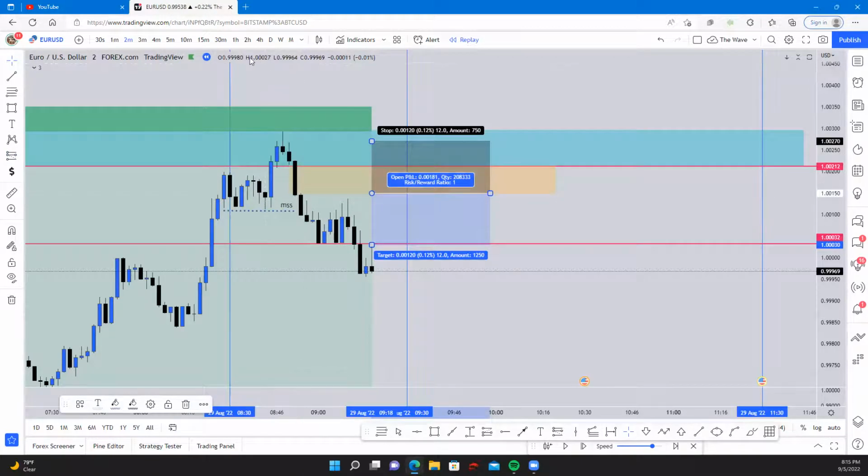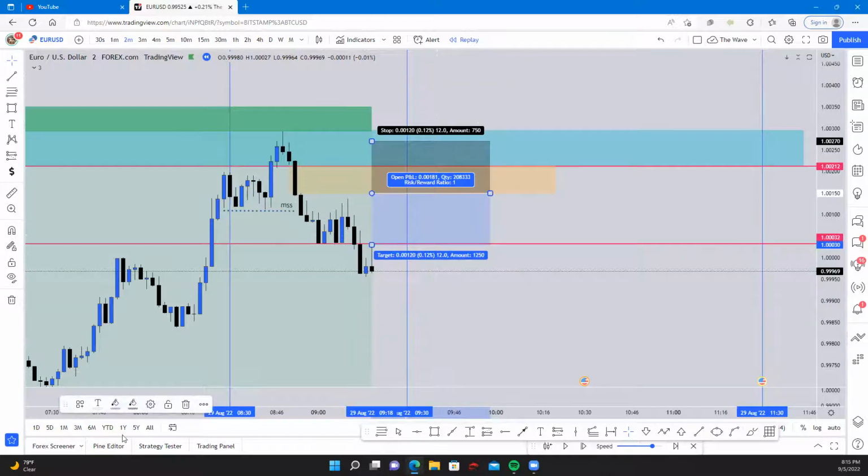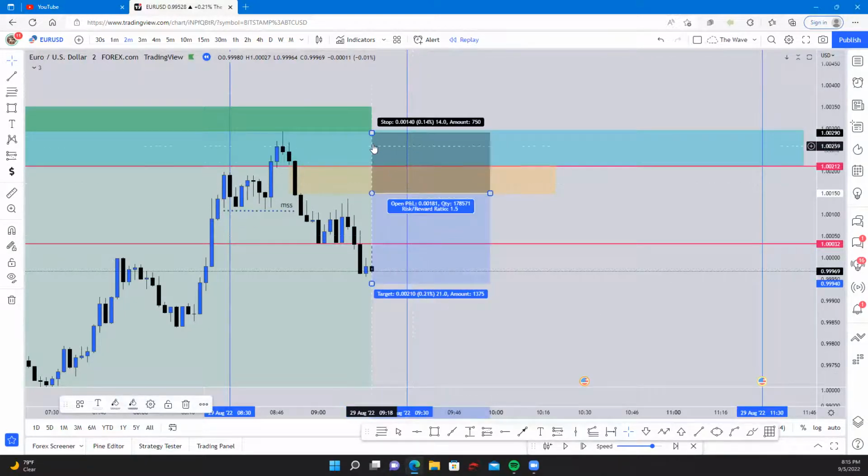But if you look here, it'll tell you its high right in this number. So on this candle, as high as 1.00150. So that would be our entry right there. And then my trading plan calls for 1 to 1.5 risk to reward. So we have a 14 pip stop and a 21 pip reward.